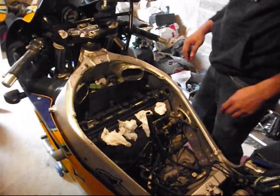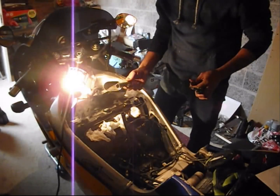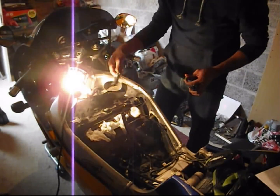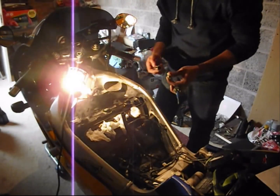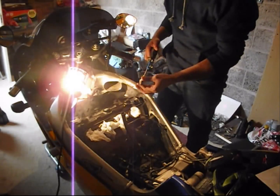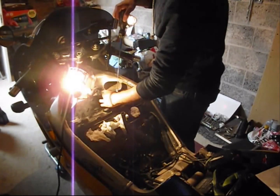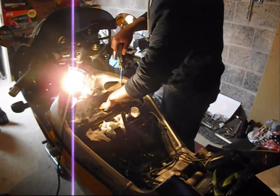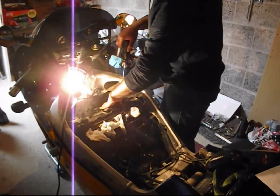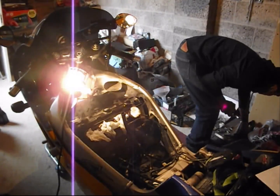So, next thing. What's next? Okay, plugs. To install your plugs, once again you need your 10mm spark plug socket, with your universal joint here, and of course with the rubber. My rubber is perished, so I just use my magnetic tool to gently hoist it in. And once it's home, I just hold the plug with my finger and bring the tool back. I'll do the same for all of them.